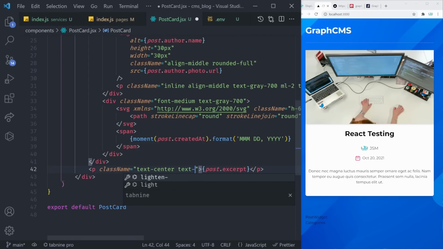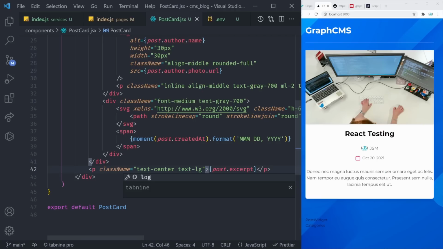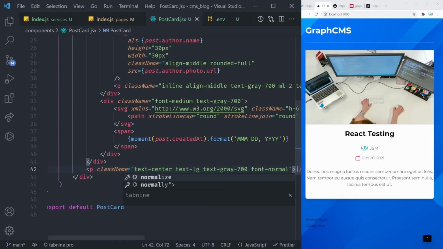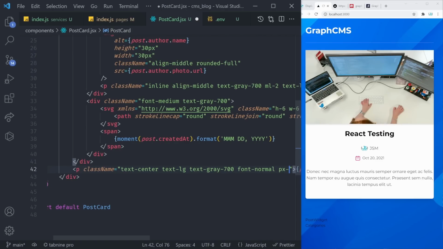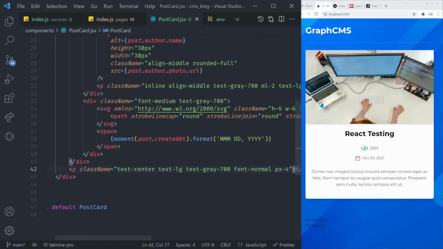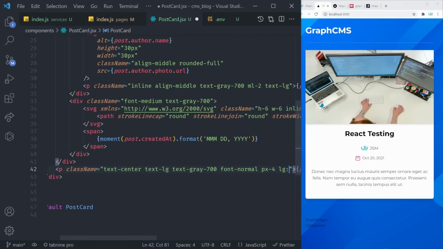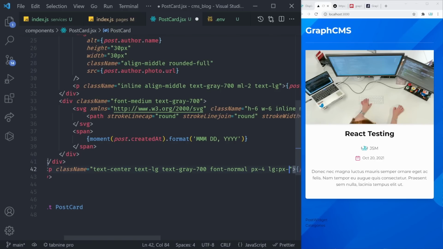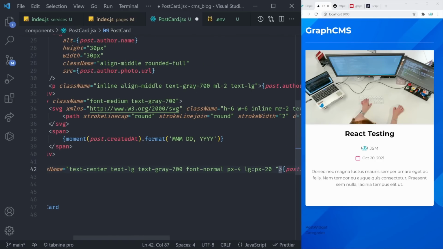That's going to be text-LG. Also text-gray-700. Font-normal. px-4, which is the horizontal padding 4. On large devices, padding 20. And then finally margin bottom 8 so that we can divide it from the rest of the content.